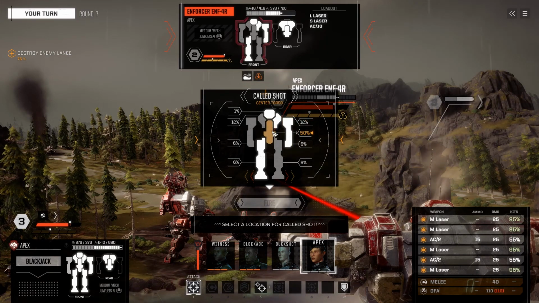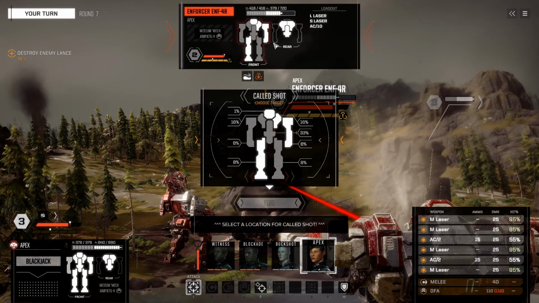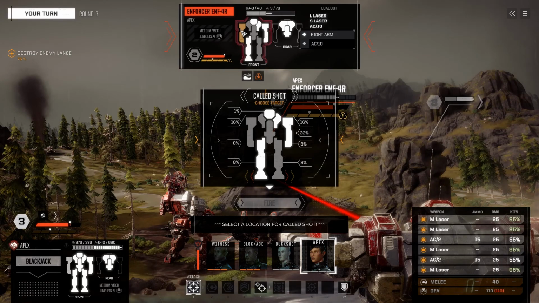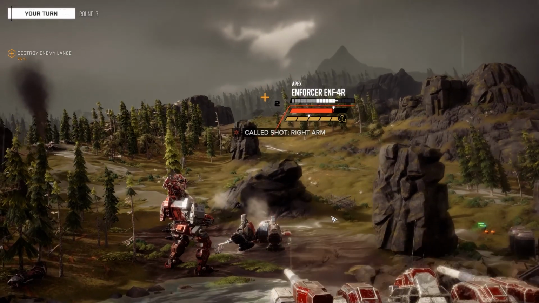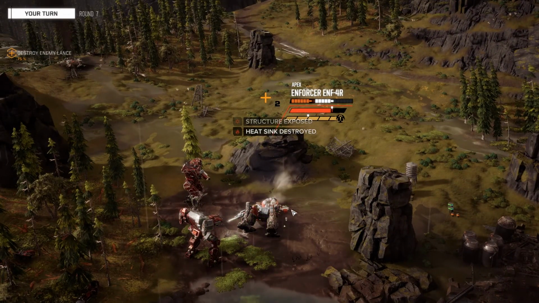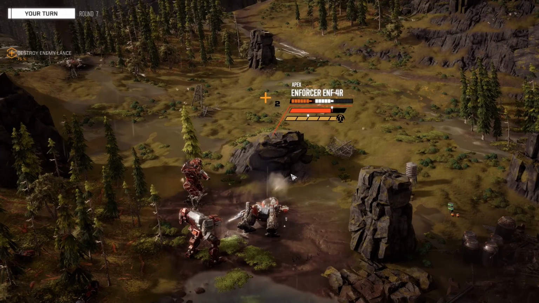I guess we'll just go for, he doesn't really have that many weapons on him. Where's this AC-10? That's this large laser. There's the AC-10. I guess we'll go for this arm. Firing all weapons. Didn't really have a very good angle for that arm. And we got some of his heat sinks as well. Scored a critical hit.